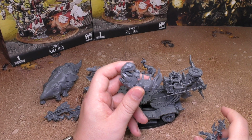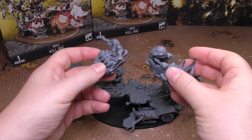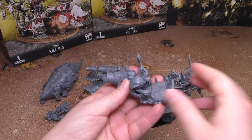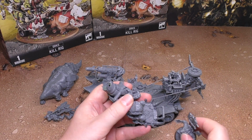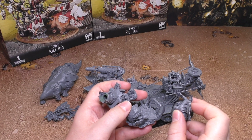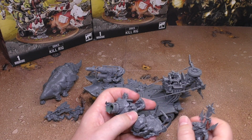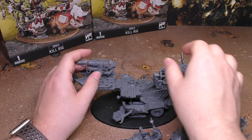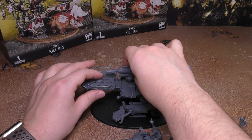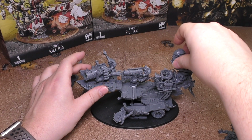in here. But as you can see, with all of these being detached, you've got the best of both worlds, of all worlds really. Not only do you get 2 units, you're essentially getting 3 units in this set. You're getting the whir boy, which is a separate HQ choice, you're getting the kill rig and the hunter rig. And as I say, these are all detachable. So you can have the stick cannon there, with the heavy lobber there, and then the whir tower there.